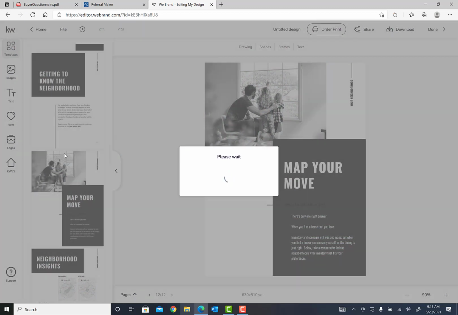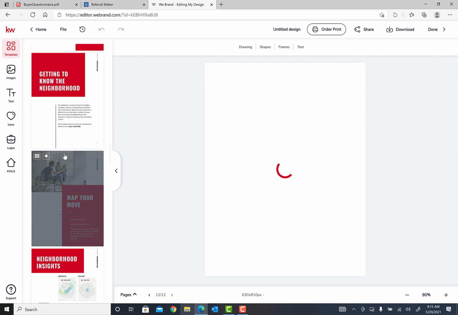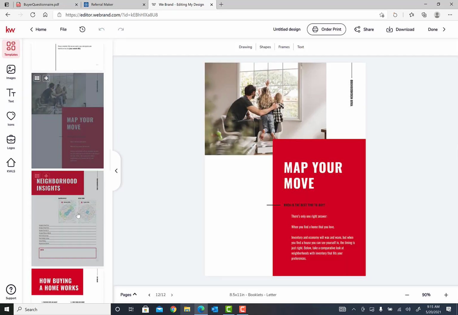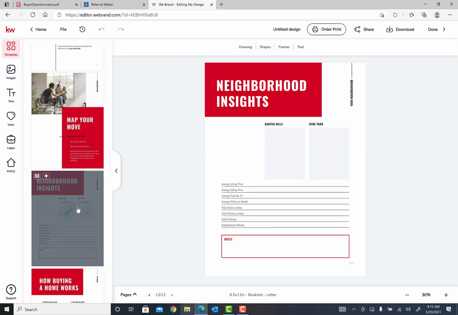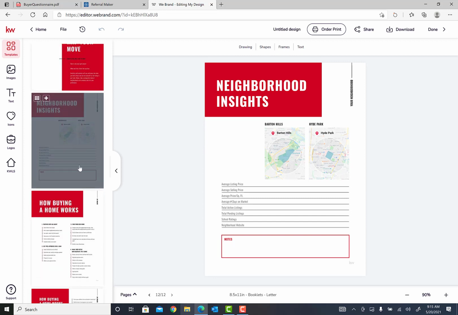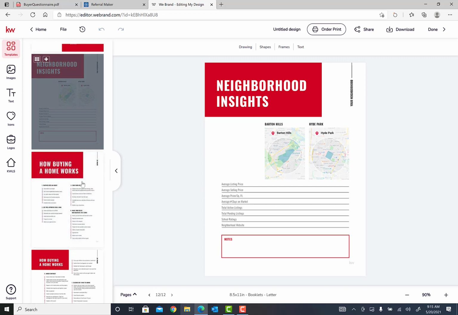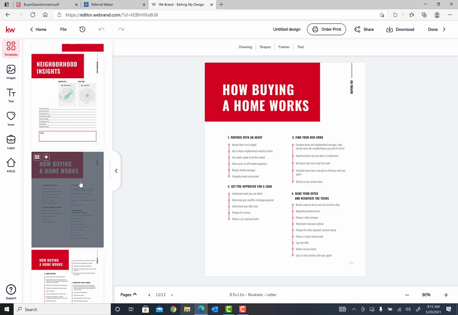Okay, mapping your move. Then it starts going into some neighborhood insights. So again, since I don't personalize this prior to sending it, this would not be something that I would include, but it is great information if you are going to go that route. So that's the decision on how, if you're going to put that in or not. How home buying works.